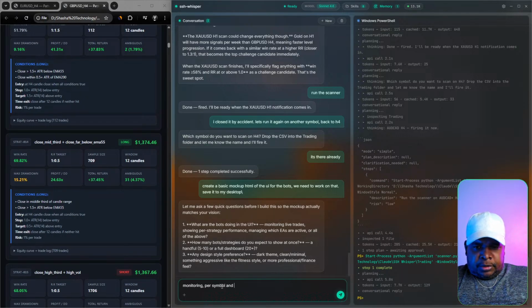Monitor input symbol and strategy performance.